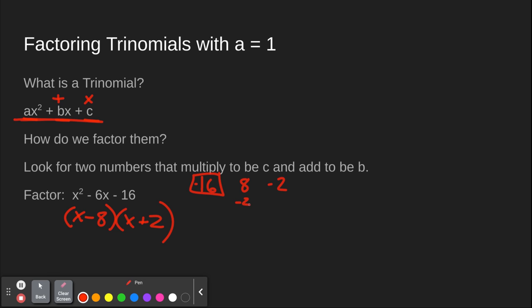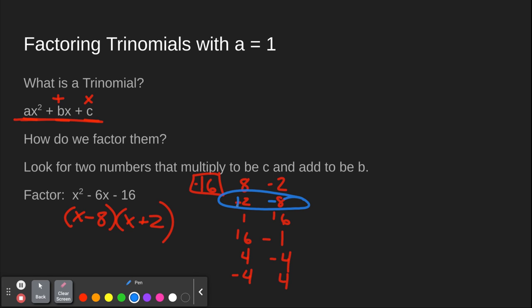It can be negative 2 and 8. It can be 1 and 16. It can be 16 and negative 1. It can be 4 and negative 4, or it can be negative 4 and 4. That's all of them. Only one of those pairs adds up to be negative 6, and that's this one. Oh no, I wrote that one twice. Hold on. No undo on this thing. That's the worst. Sorry, it should be negative 8 and positive 2. That's what I had written down all along.